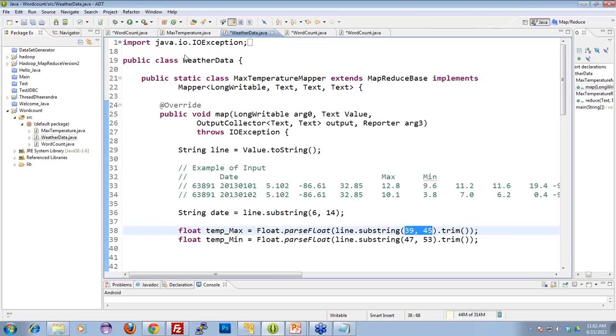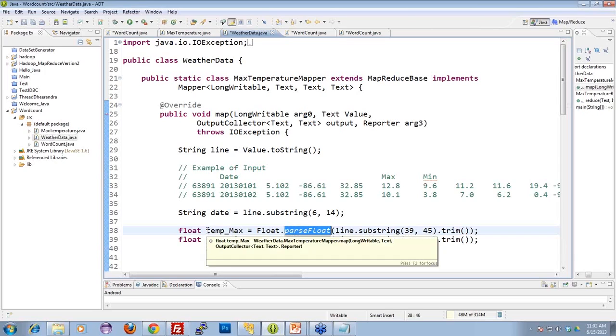So it will take one line per record, with a range to accommodate extra digits. We do this, and then we do a trim. Trim will remove all the spaces out of this, and then we make it a float. Parse float will make it a float type. It is a text type right now. From a string, it will convert it into a float. So you'll get the temp max here, right? Is that clear to everyone, guys?